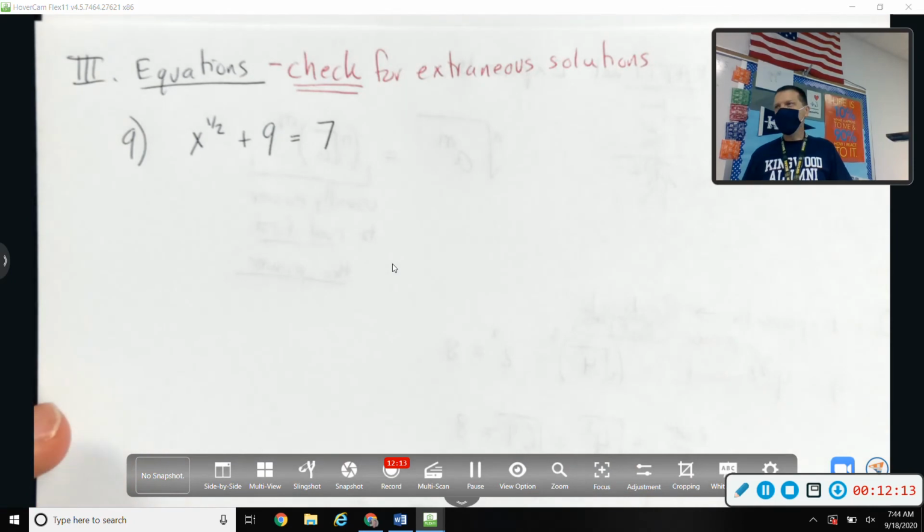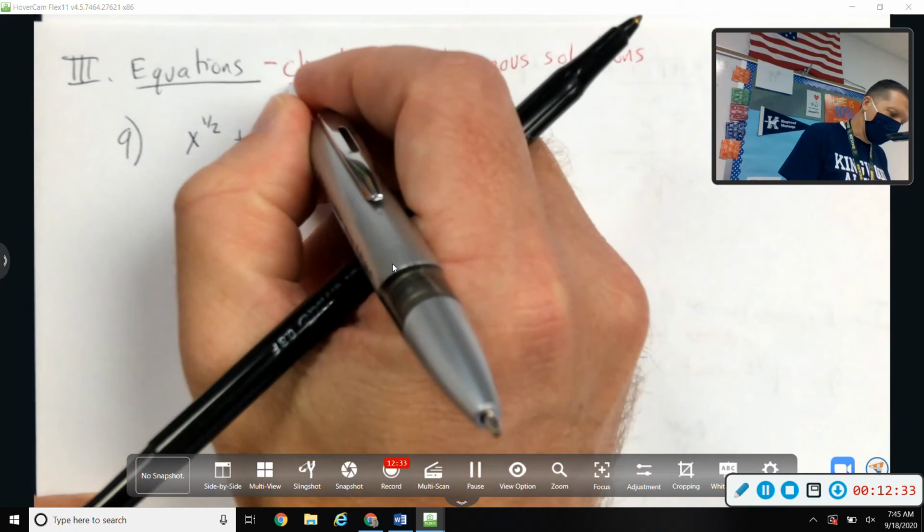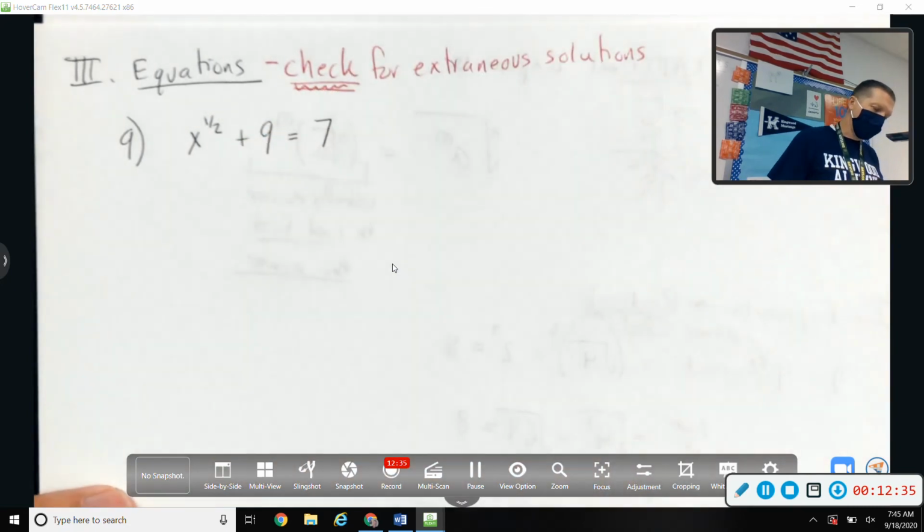The good news is I looked on the test, and the test reminds you to check. So the big thing on these is just remembering to check. If you don't remember to check, you're going to forget and get some wrong answers. But if you read the directions on the test, which again is not something everyone does all the time, they say remember to check. We don't want you to forget. We prompt you for it.